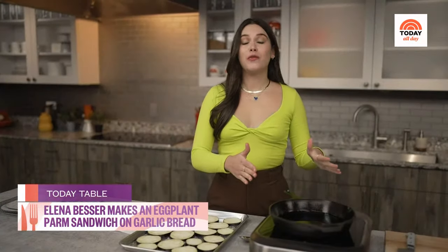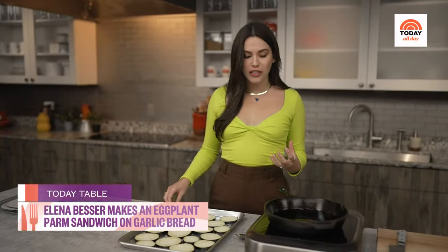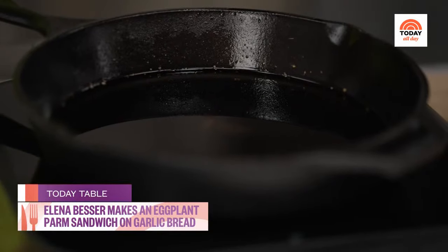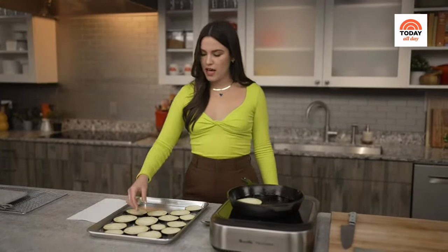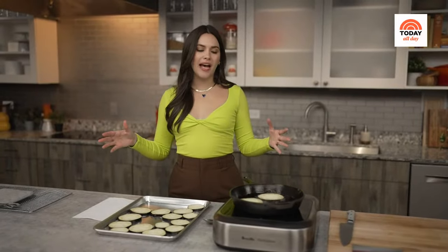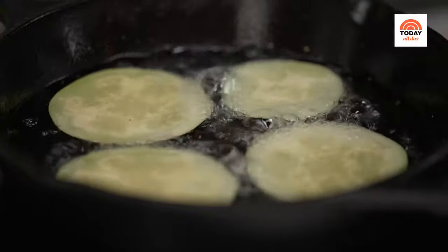We're using the same oil that we used earlier for the garlic. So it is infused with that delicious garlicky flavor. It is shimmering, which is what we're looking for. We want it to be at about a medium high heat. And then we're going to very delicately lower our eggplant into that oil. And we're just gonna cook this in batches. We're gonna cook it for about 3 minutes per side.